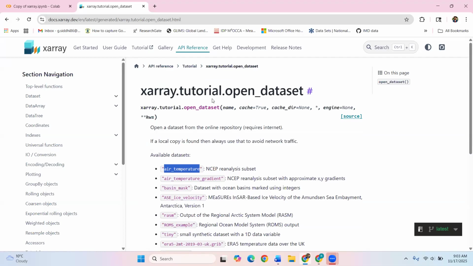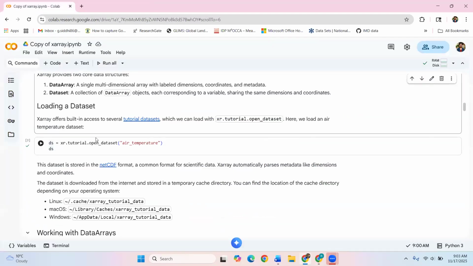You can explore this website where we have some example or tutorial data sets available that you can use with Xarray. So I am going to use the air temperature here.